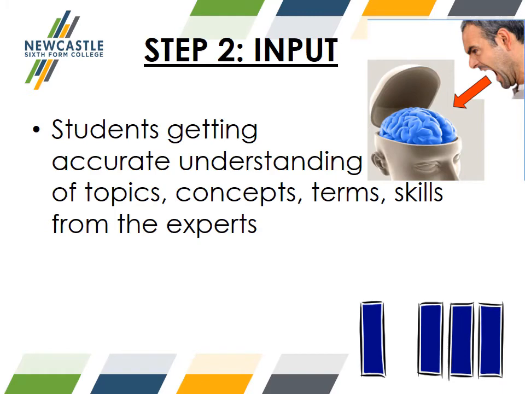The second stage of the learning cycle is trying to make sure that all students are engaging in the new information that they are receiving in this session. So it's making sure that they get an accurate understanding of the topics, the concepts, the terms, the skills from the experts, you being the experts. As teaching staff, you're the subject specialists, you know what the accurate version is of what they need to know.